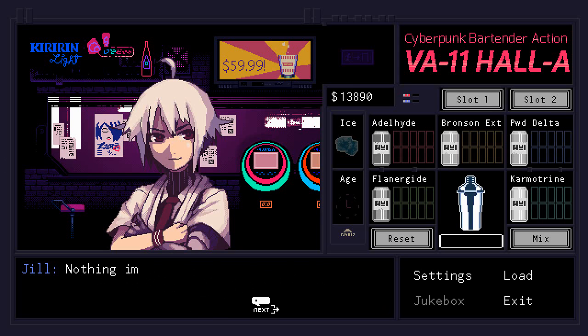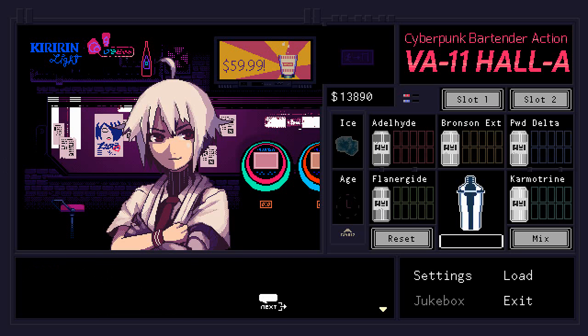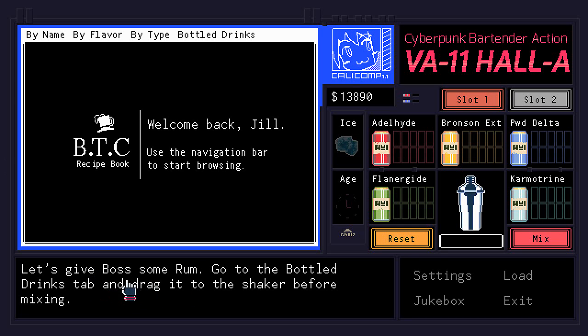What did you say? Nothing important. Gil isn't back yet? Nope, I wouldn't worry too much about him though. If you say so. Say, what's this bottle? A client gave it to me yesterday. A gift of sorts, I'm guessing. Oh, cool. Some sort of rum. Rum? Nice. Want me to serve you a bit of it? Yeah, sure. Let's give boss some rum.